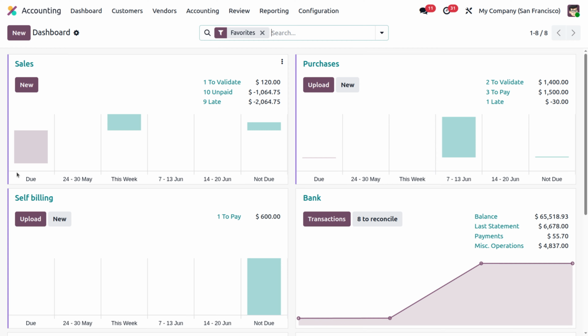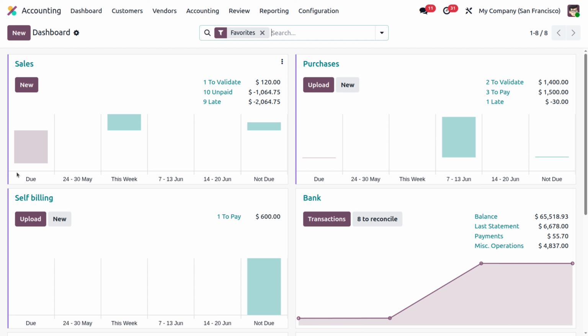Before moving on, we need to talk about the scenario. I'm going to show you using a real-time example. Imagine that your company takes a bank loan of $120,000 to purchase new machinery.